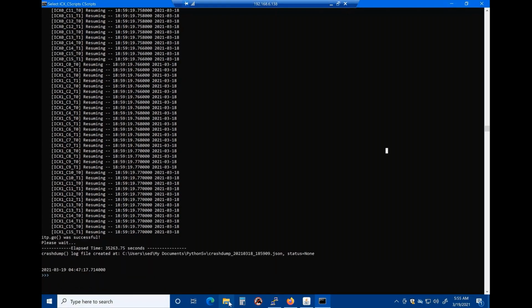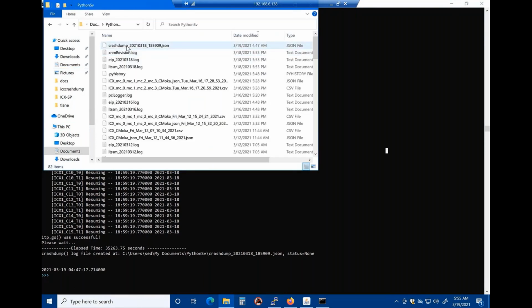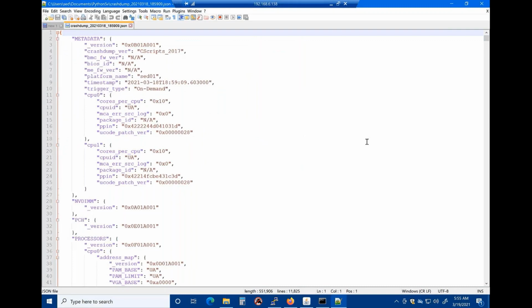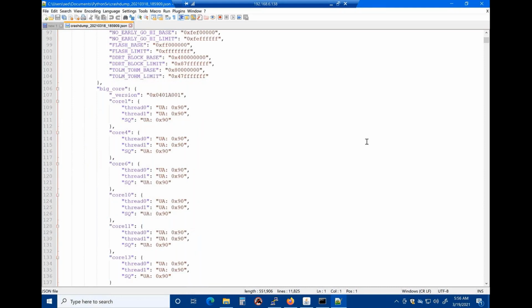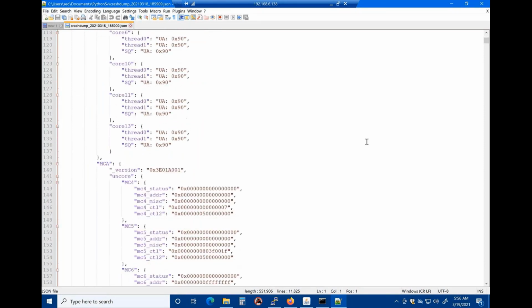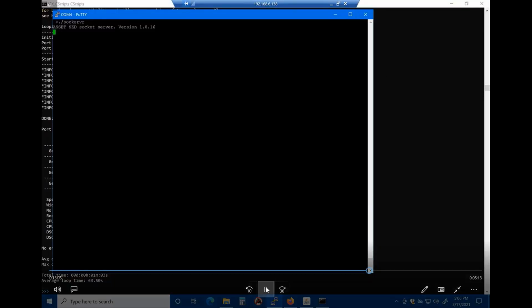And it puts the output of the data into a JSON file format in my documents folder here, and we can just take a little look at it, right? This is sort of a standardized format from Intel that has some preamble information at the top, but it puts all of the crash dump data, and there's a ton of it, into this JSON file. And you can then run a summarizer afterwards and translate this out into something human readable.